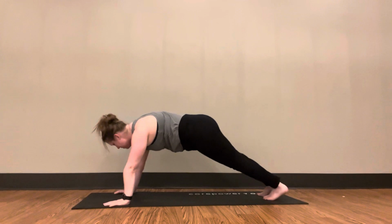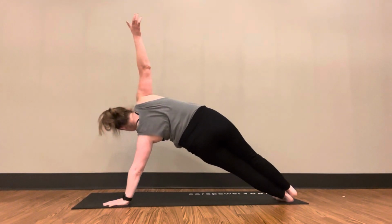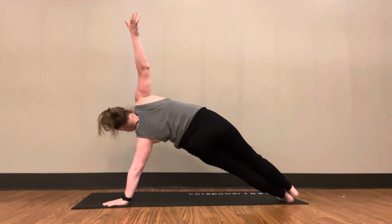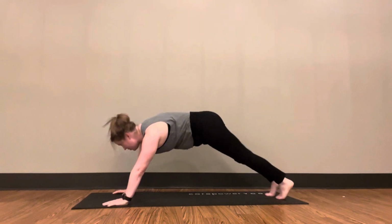Exhale, side plank to the opposite side. Left hand is your foundation. Stack your feet, reach your right arm up. Inhale. Exhale, lower to your belly, come all the way down.